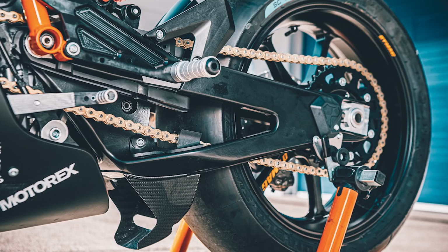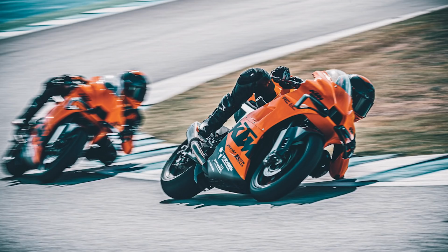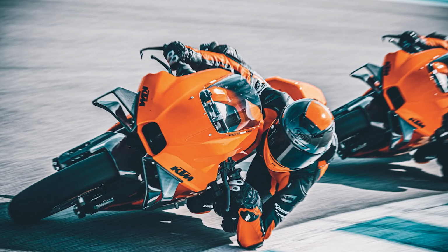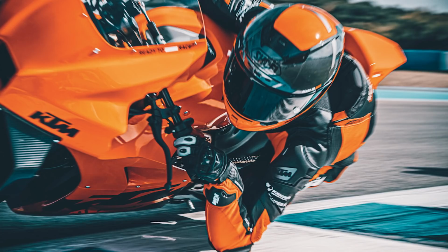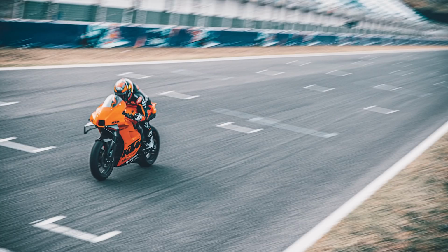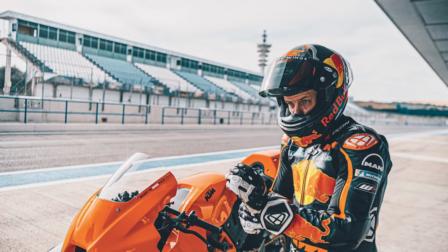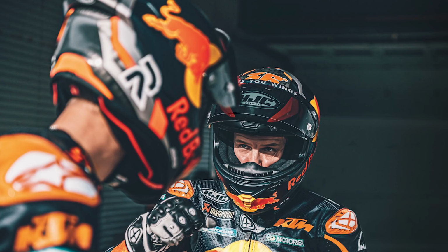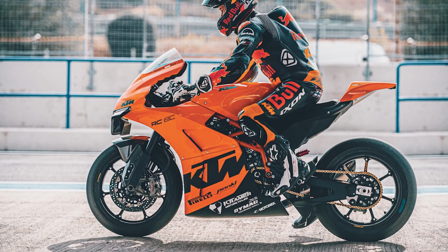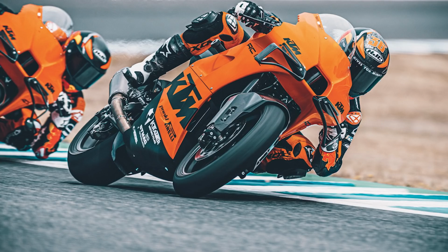And if that's not special enough for you, KTM will also offer 25 of the 100 customers the opportunity to join the Red Bull KTM Factory Racing Test Team at a once-off customer event at the Jerez circuit. The package for this also includes an extra set of Dynamag wheels, front and rear, extra set of front and rear brake discs, front and rear paddock stands, tire warmers, and a KTM race carpet, hopefully with your name written across it.